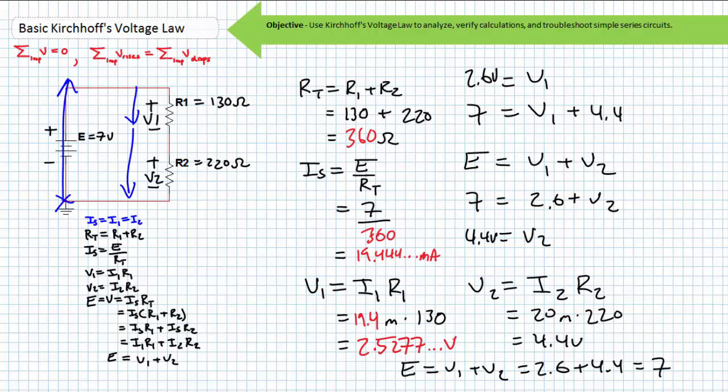Can you see how things are already starting to snowball? With 19.4 milliamperes of current traveling through a 220 ohm resistor, we could expect approximately a 4.28 volt drop across it. Again, another wrong voltage drop. Does our voltage rise equal the sum of voltage drops? No, 6.8 volts does not equal 7 volts. We are no longer on the path of righteousness, and we are keenly aware of it.